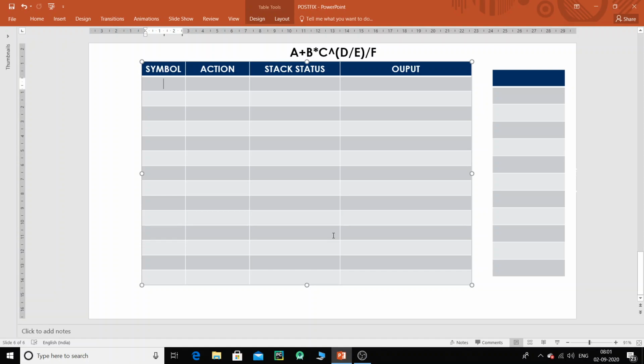So in the last class, I told you what Polish strings are and why we need to polish the strings. Now this particular expression that you have in front of you is the example for today. This expression is an infix expression, which is what we normally use. But for the computer to evaluate this expression, it is first going to polish these strings, which means it is going to convert them into prefix or postfix. For this example and from the exam point of view, we are going to polish these strings into the postfix expression. So we're going to convert this string into a postfix expression, and that's the first step.